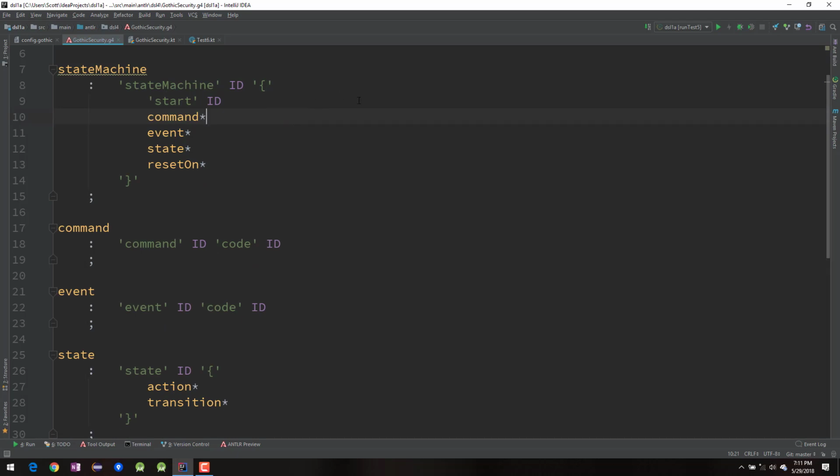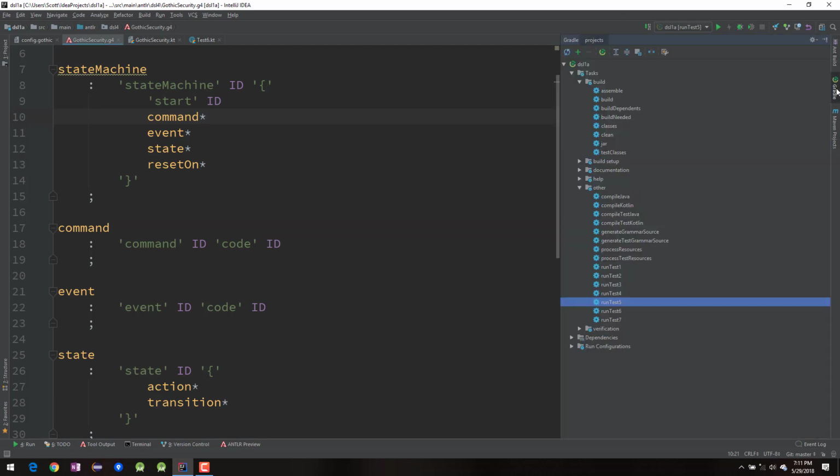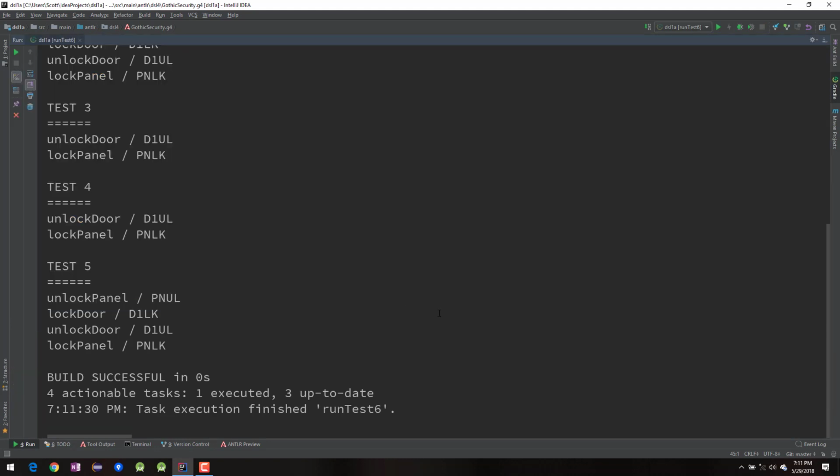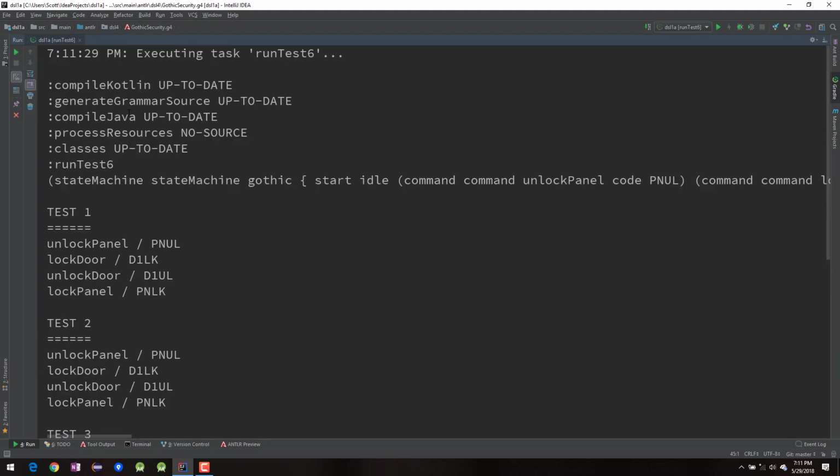Okay, make some sense? Let's run this guy. Now this one is using an external DSL, so I'm reading this thing in at runtime, so there's an extra cost at runtime for this to actually happen. So I'm going to run test 6. Boom, everything ran fine. Now this is the one where the generate grammar source was actually triggered, and it ran in an earlier build.